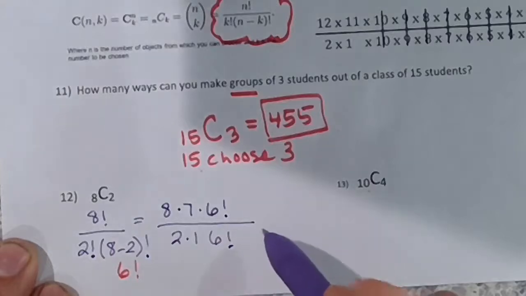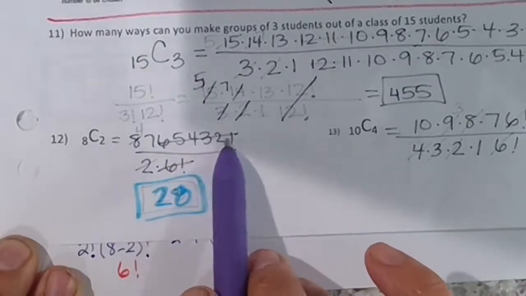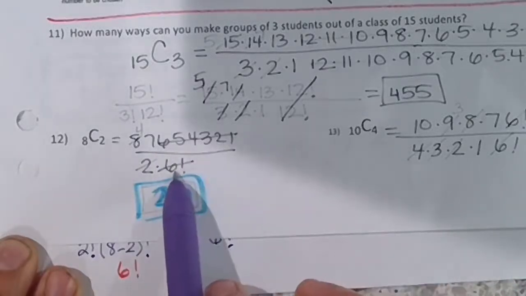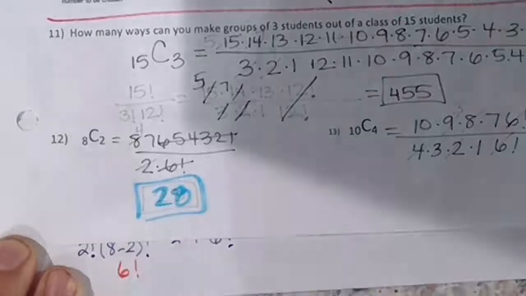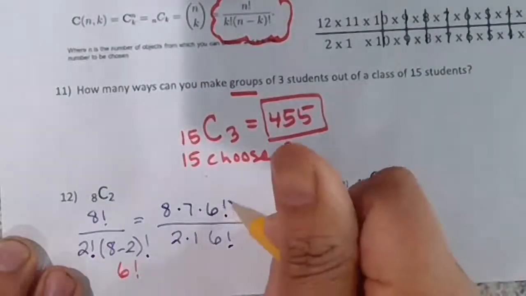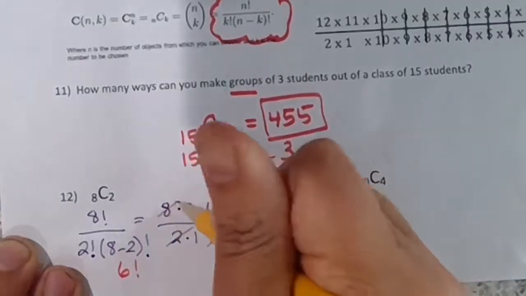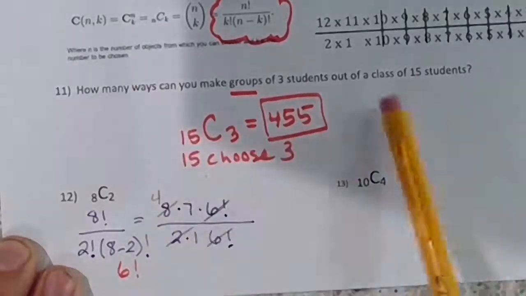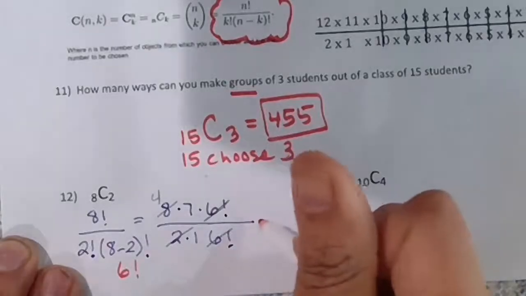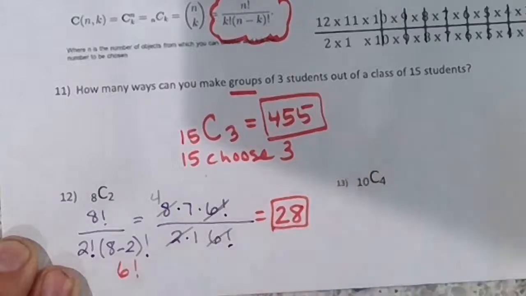Okay. Or you can see in this one, I stopped here at 6 factorial, but here I said, oh, I don't want to rewrite it, and I just canceled that. So now I'm going to go ahead and cancel. 6 factorial, 6 factorial, 2 reduces with the 8, so that's 4. Oh, 4 times 7, easy. 28.